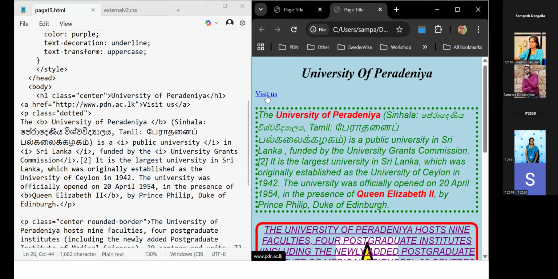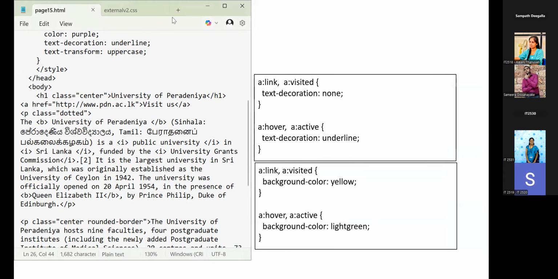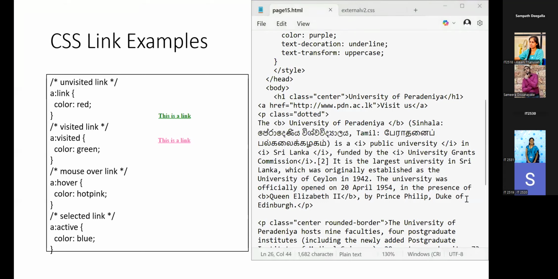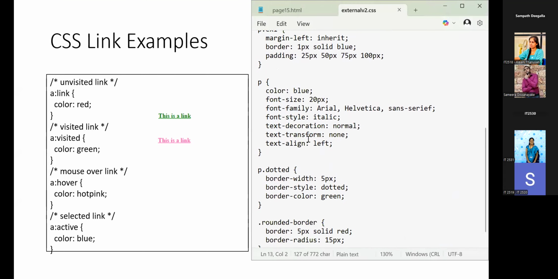And then you can see this is normally how it looks. Right. Now, the colors, the underlines, and everything can be changed by applying CSS. So you can notice what we have given. So let me put that from here. So we are going to specify some colors.